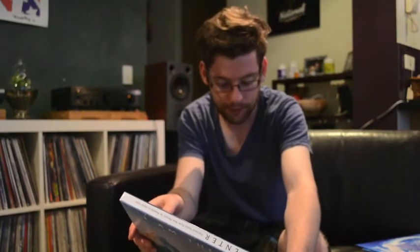Very cool stuff. New age gets a bit of a bad rap, but there's some really cool ambient stuff on here. I love it. I got it for $50, which I know is probably expensive for you guys over in the US, but in the UK, $50 here is a really decent price to get hold of this. Really beautiful artwork too.